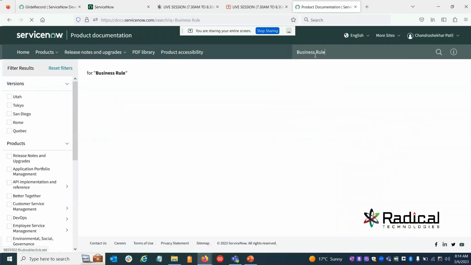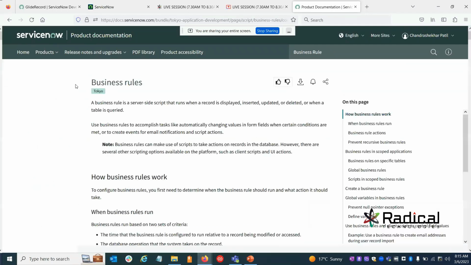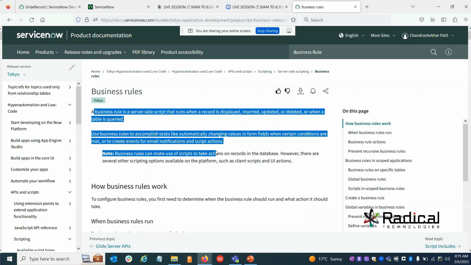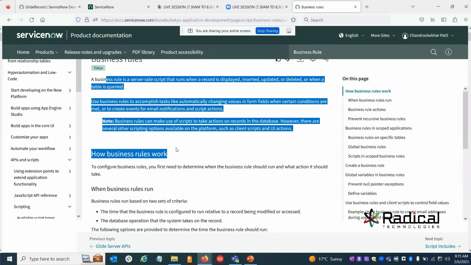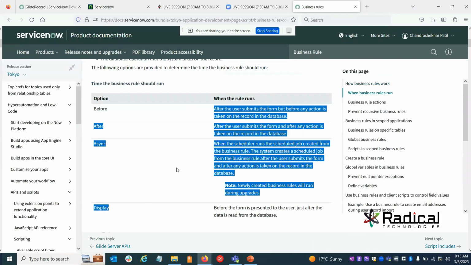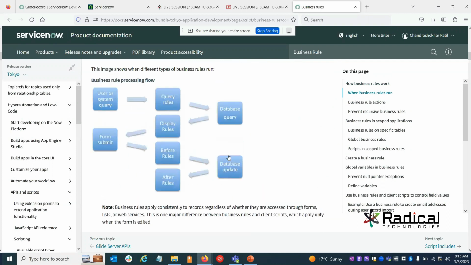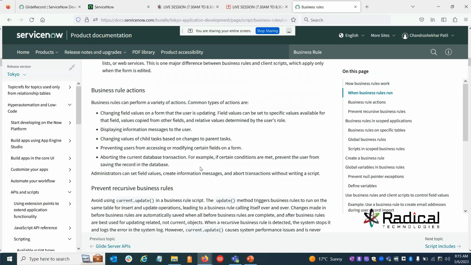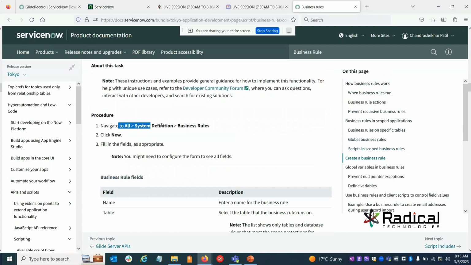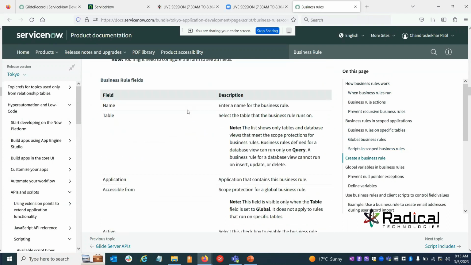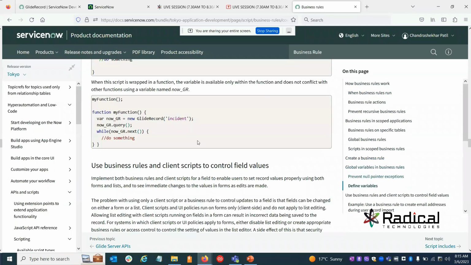You will just type business rule, and you will be able to find what a business rule is, how it works, what the options are, how it processes the flow of business rules, how to create a business rule, and sample code.